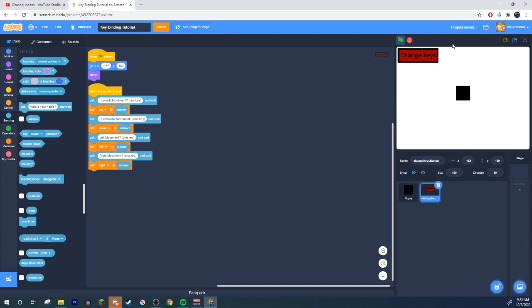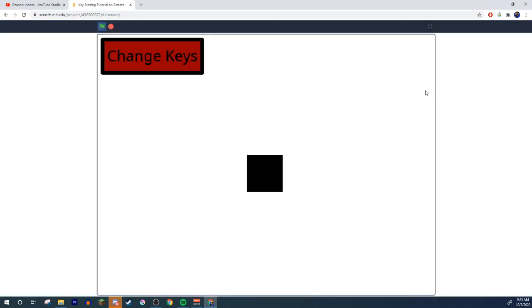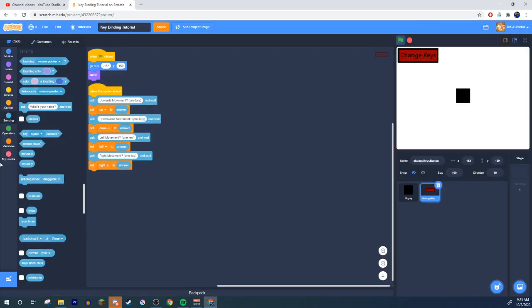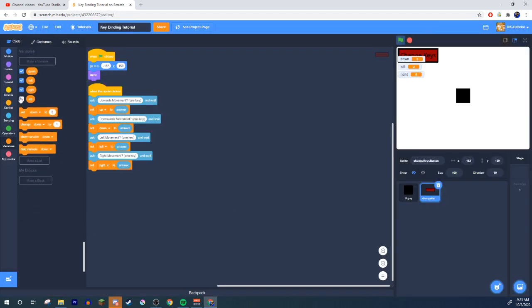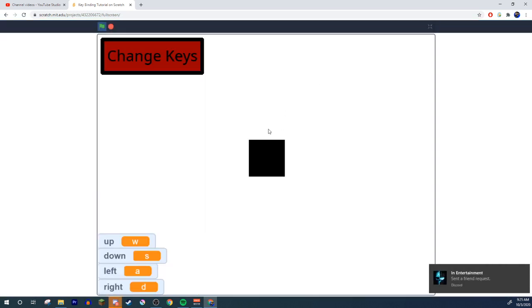So, when you start, your buttons are WASD here. To make it simple, I'll also show the variables for what your stuff is, for those of y'all that actually come onto the project and use the project as help too. Okay, so here we go. Here's our buttons right now.